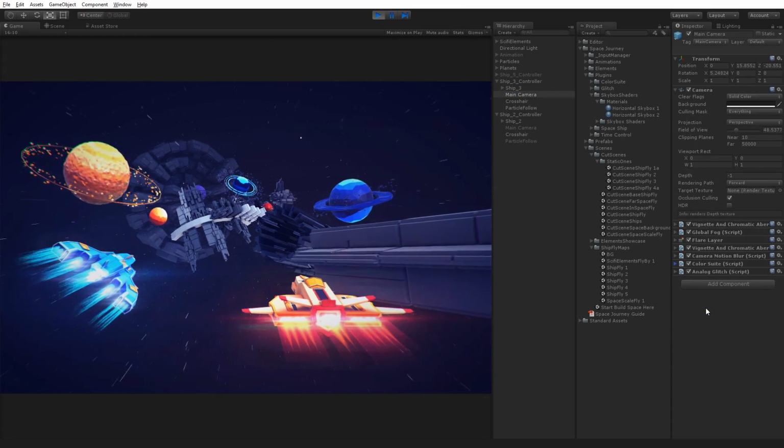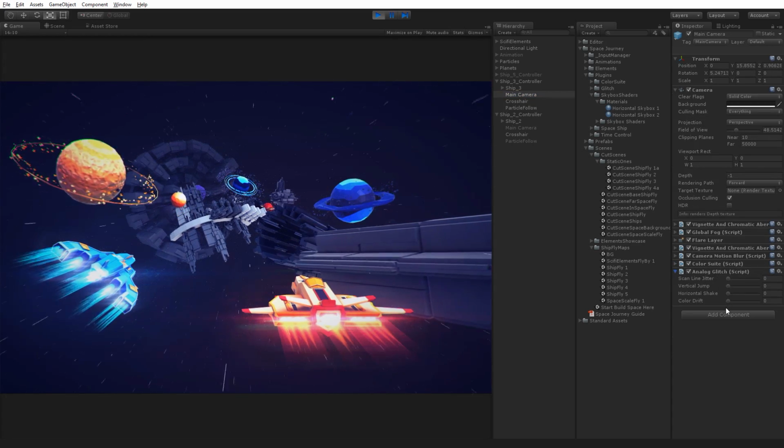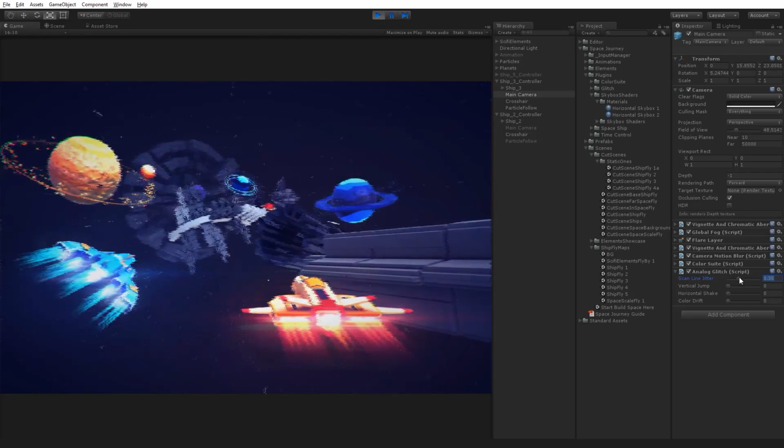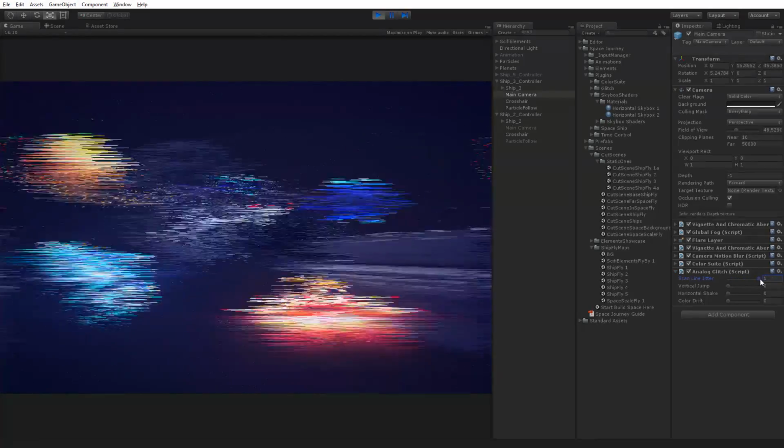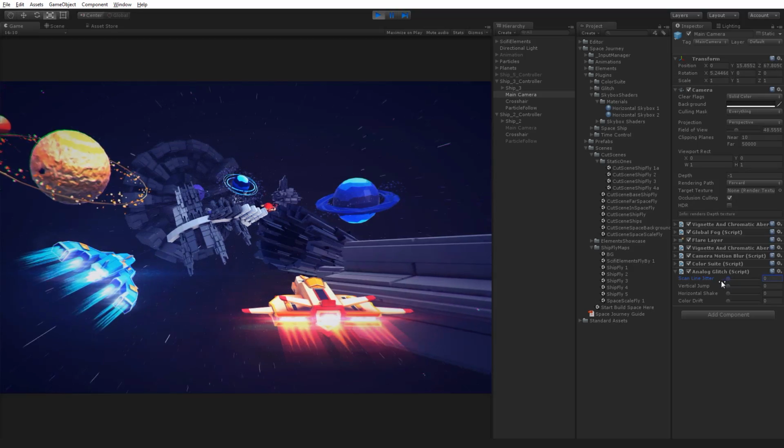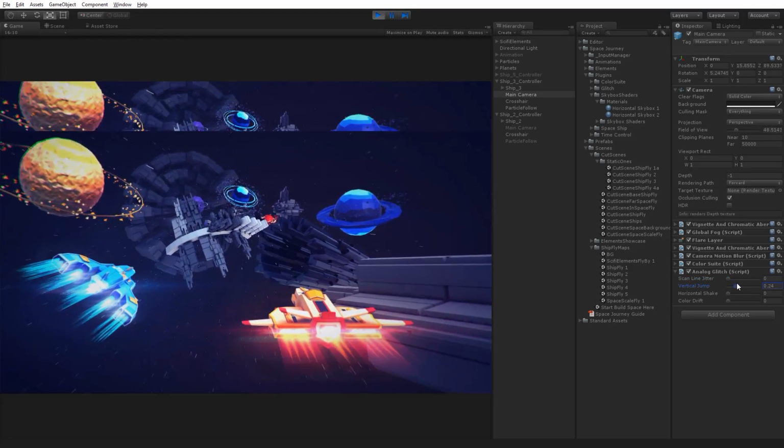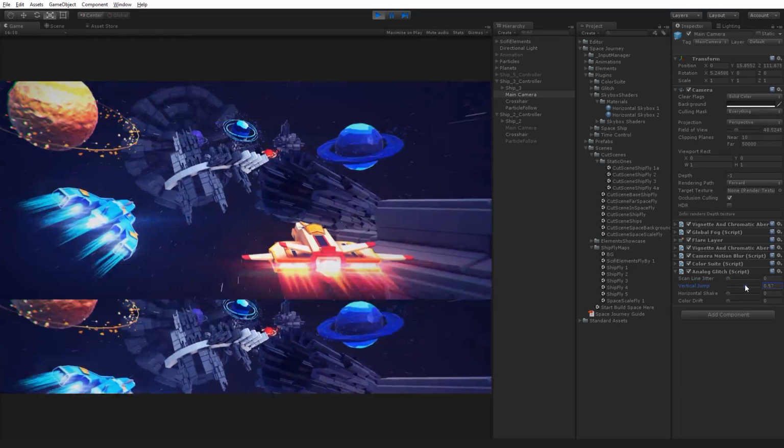The sixth plugin we made is called Digital and Analog Glitch. It allows you to distort your screen with the use of cool glitches. As you can see in the video, you can change scanline jitter, vertical jump, horizontal shake, and color drift.